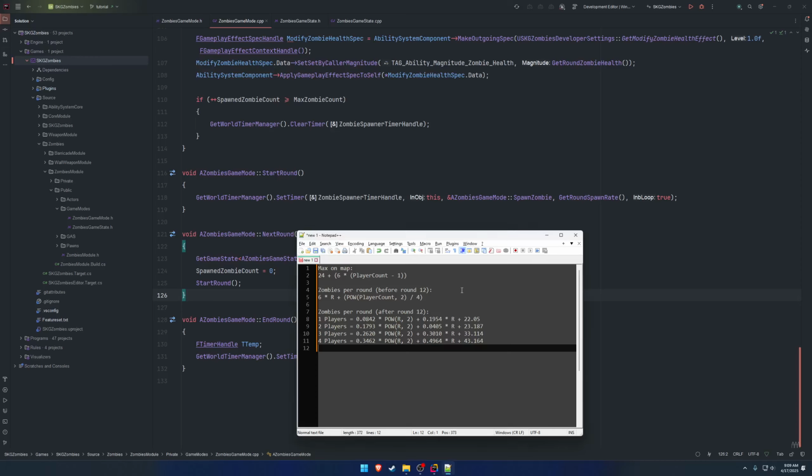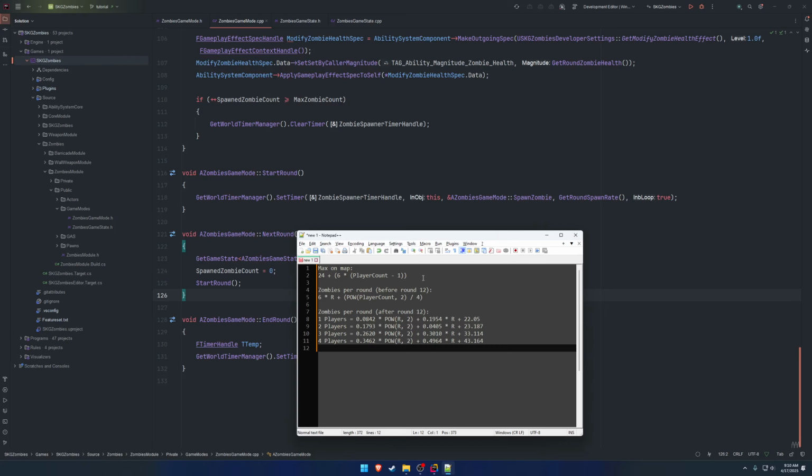In this video, we want to go ahead and set up the additional formulas, basically so we can cache values at the start of each round that are going to control things such as the max amount of zombies allowed on the map at once to handle spawn management, so we don't get the entire series of zombies on the map at the same time, and the max amount of zombies that we're actually going to have per round.